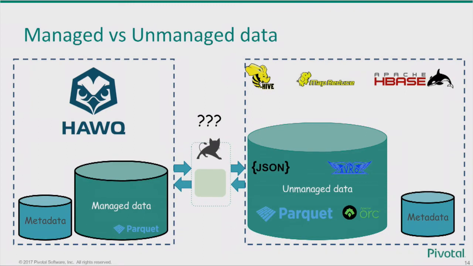Now pivoting to managed versus unmanaged data. Managed data is data written into Hawk — Hawk knows where the data is located, has all the schema information and statistics. But in the real world, folks use all sorts of data processing layers: Spark to ingest data, stream processing, or Hive as a primary means of data processing. When you have this hybrid approach, the goal is to get Hawk — which manages its own catalog — to fit well with external data systems running on the same cluster. That's what we call unmanaged data.